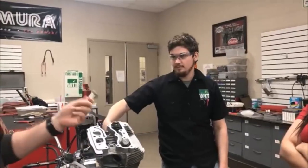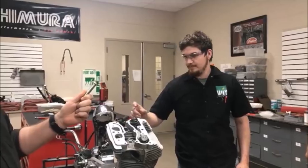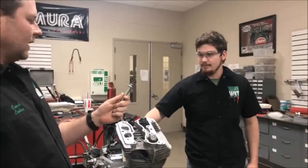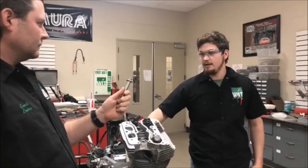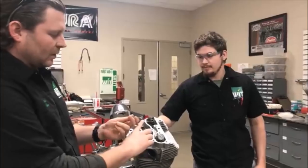That you have to put clean oil on the threads, not the bolt, but actually the threads on the cylinder. And where else? And on the surface of the bolt right there on the shoulder. All right, so we want to put oil here.